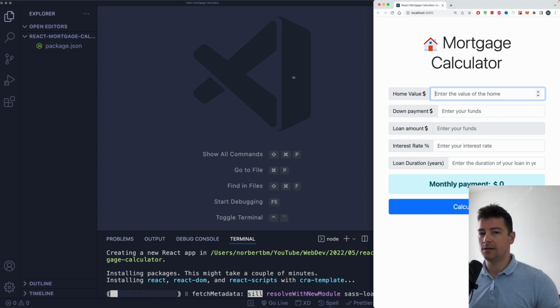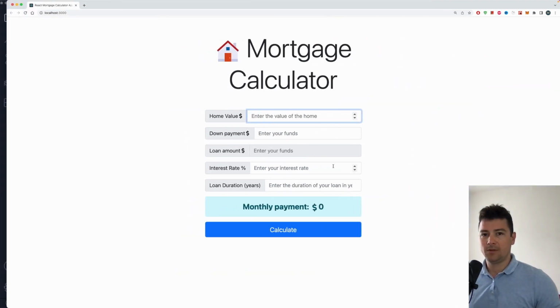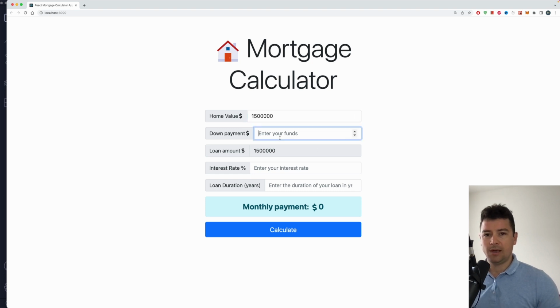So let me drag and drop this over here. Okay, basically we can type in here a sum, the value of whatever we wish to take the mortgage for. Let's say it's 1.5 million. Let me just not mess up the zeros. Are there enough zeros? 1, 2, 3. Yep. And let's say we already have 270,000. So the loan amount will be automatically calculated, and we need 1.23 million. And we will take this with an interest rate of 4.9, let's say.